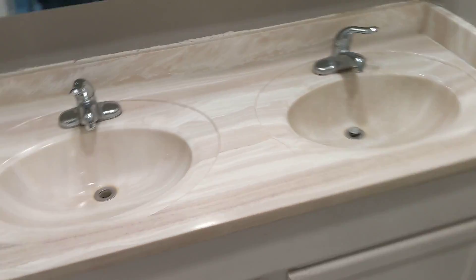Bathroom. So this doesn't look pretty, but a lot of stuff could be cleaned up pretty quick. It might just be like this. I think this is vinyl. The whole panel could probably be replaced. The tub — I don't know if you can keep it or not. It'd be nice to keep.